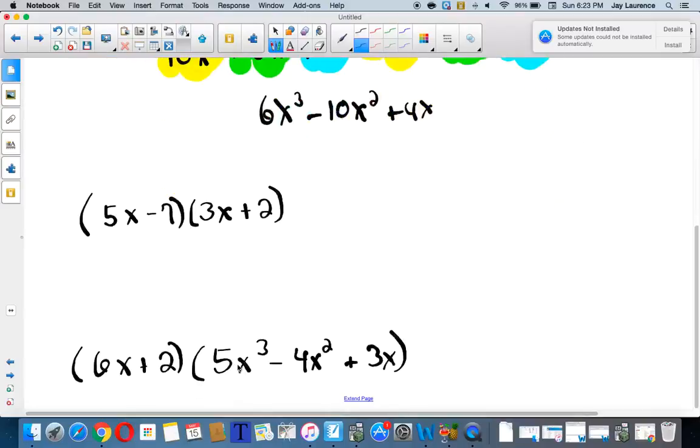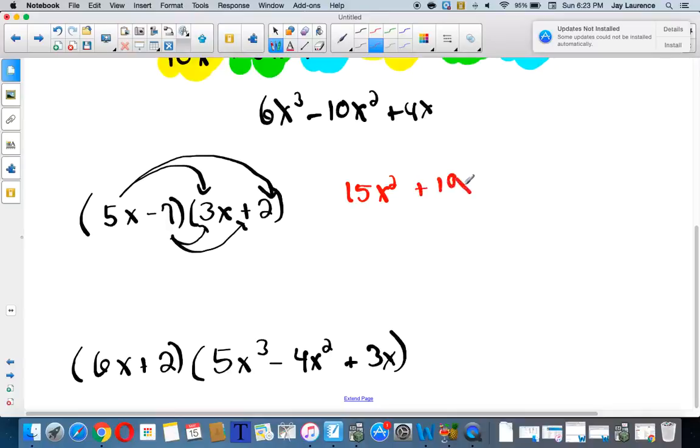All right, down here on the next one, you've got two choices. You can double distribute, which I like to call it, where I multiply those two. And then I multiply these two. Or you could FOIL. Okay, I'm not going to demonstrate foiling. If you know how to FOIL, that's awesome. You go ahead and do it. So I'm going to get a 15x squared, right? 5x times 3x plus a 10x. And then I'm going to have a negative 21x.